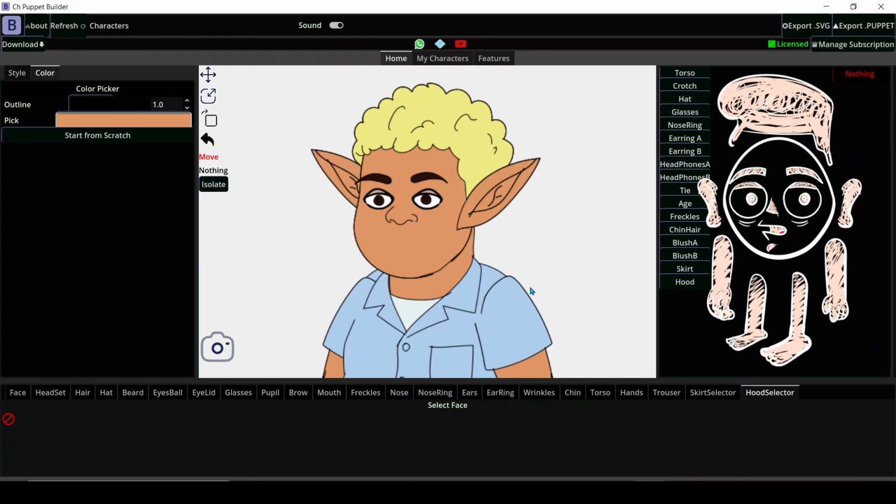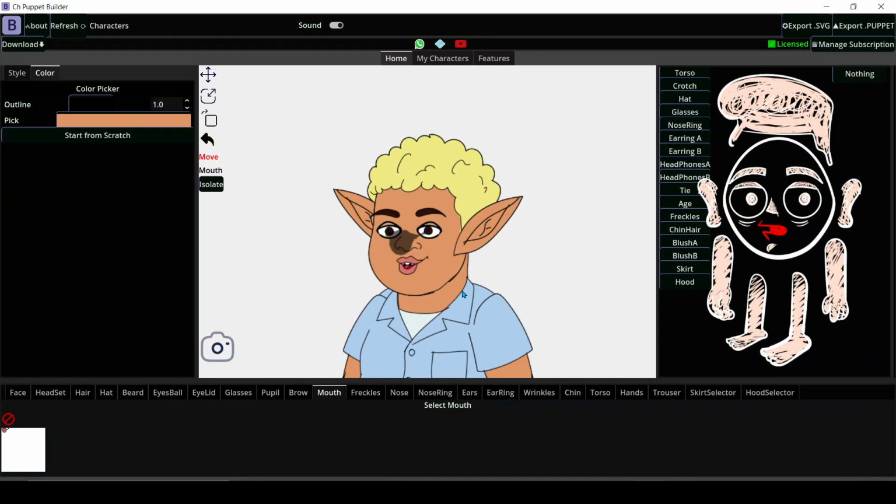So, okay, now we have our character already made. And now you can see the power of this tool. One thing I just noticed is the mouth actually disappeared. I don't know what happened. I think maybe I moved it or something. I don't really know. So I'm just going to click this, and then get it back in order, and adjust it. Let's position it correctly. Boom. That is perfect.